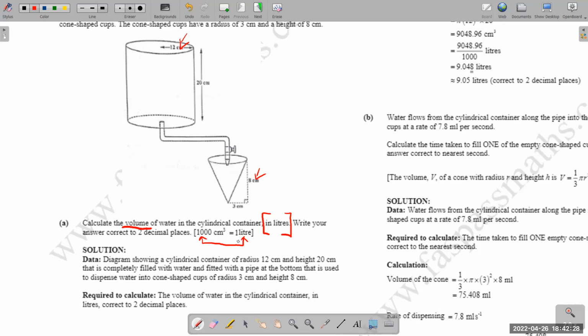But we know how much water it has so far. This is what we calculated before. So what do you think you're going to do to find out how much more it needs? You're going to do what with those two numbers? Subtract them. Because if this is how much water the container holds when it's full, this is how much water the container has at the moment. To find out how much more it needs, you subtract. And that's how we get this answer here.